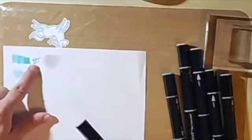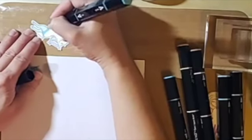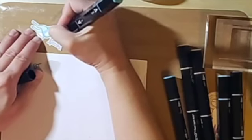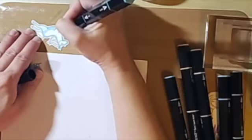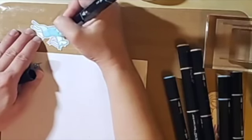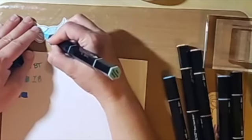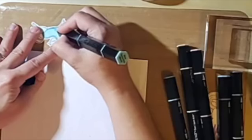Now, the rest of the body I'm going to use probably the blue turquoise for, because it is more like a turquoisey type of horse. So, I'm going to use the white. And if you look at the horse, it's light in the middle, like super light in the middle, and pretty turquoisey and dark and bold on the outsides. So that's what I'm going to try to do. I might run over the center with the ice blue. I don't know yet. Might run over the whole thing with the ice blue.